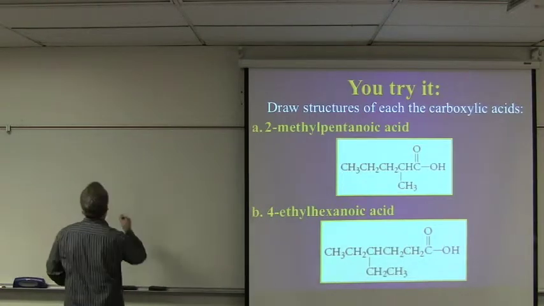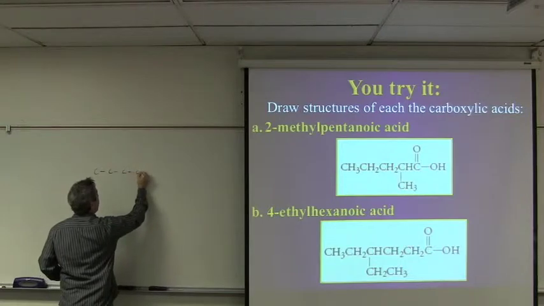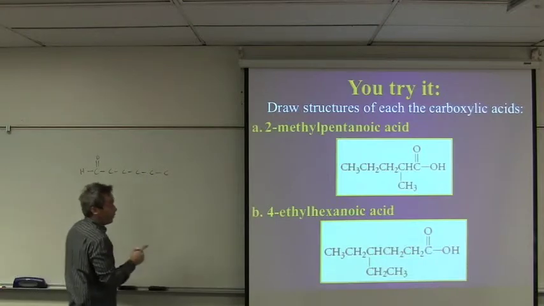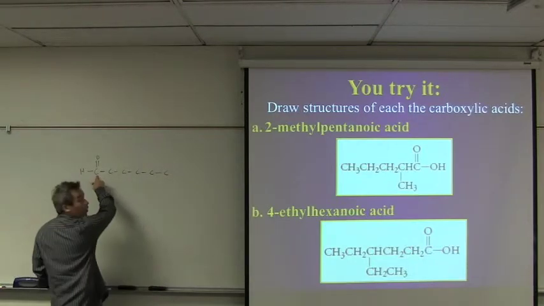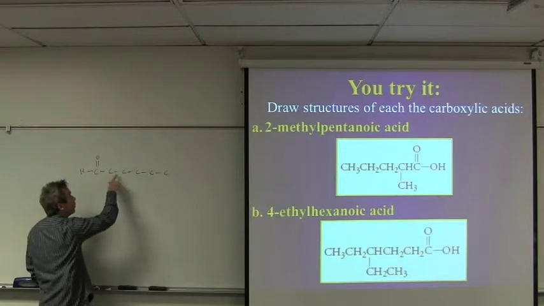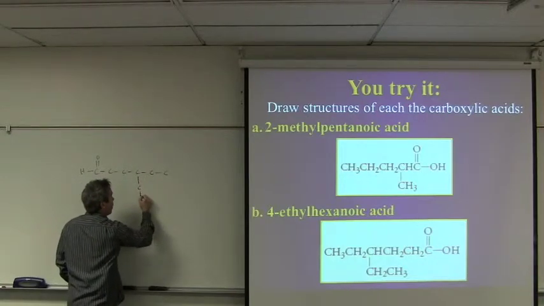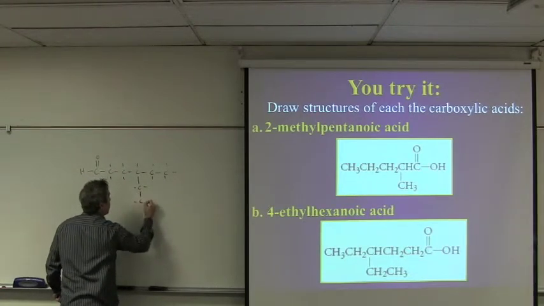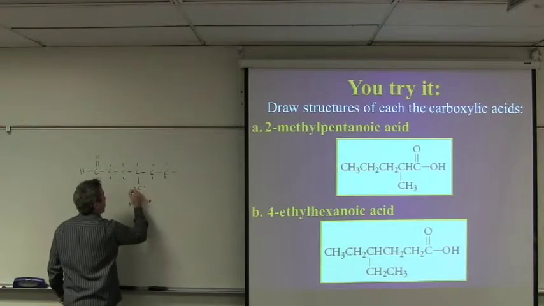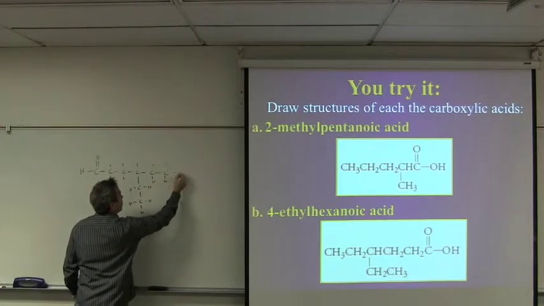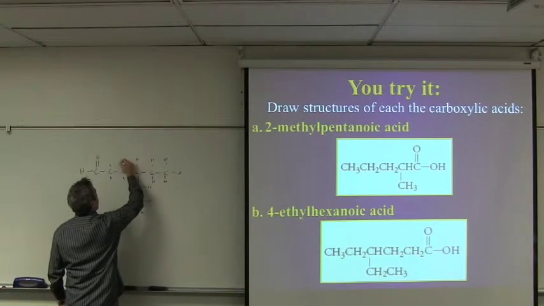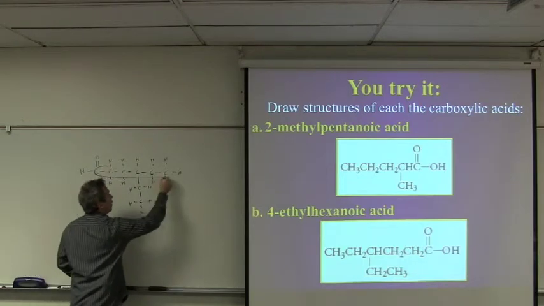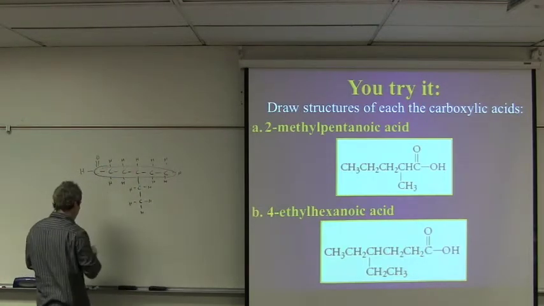So six carbons. 1, 2, 3, 4, 5, 6. We'll put the carboxyl group over here. And let's see, we have a substituent on carbon 4. So this is carbon 1 now because that's the carbonyl carbon. 1, 2, 3, 4. Carbon, carbon. And I'll go and put the hydrogens in. Let me circle the parent chain. Parent chain's there, right? There's carbon 1, there's carbon 4. Here's a substituent here.